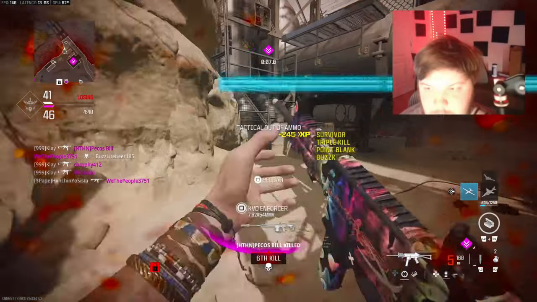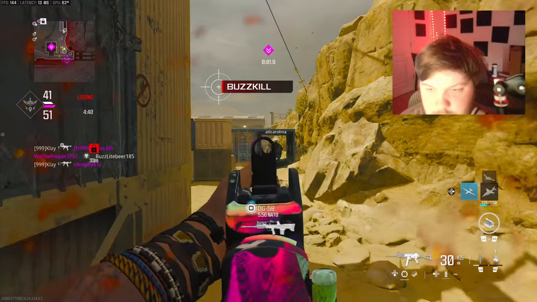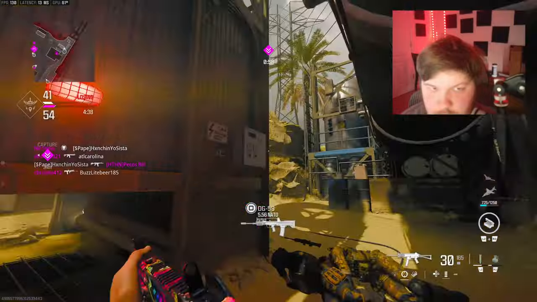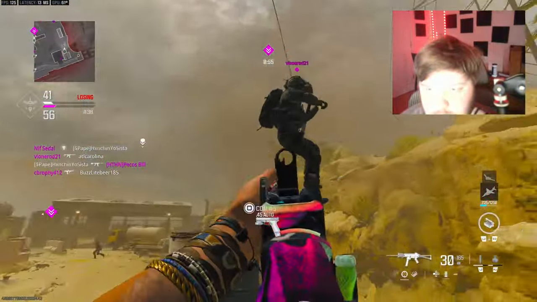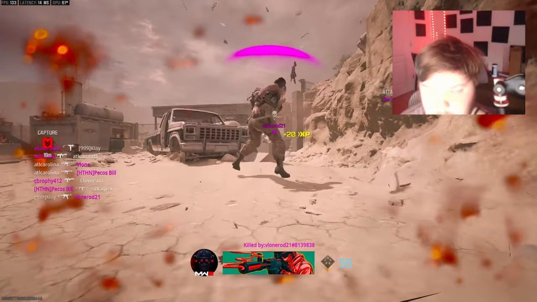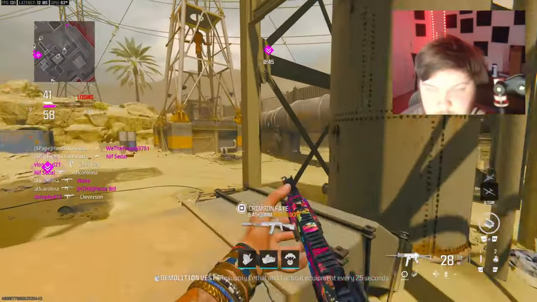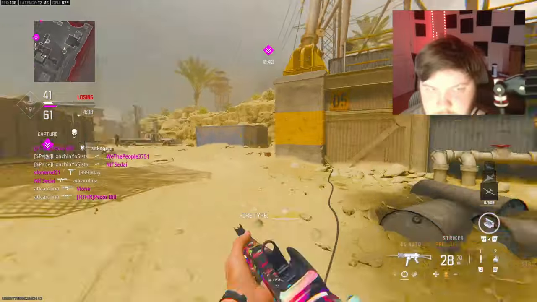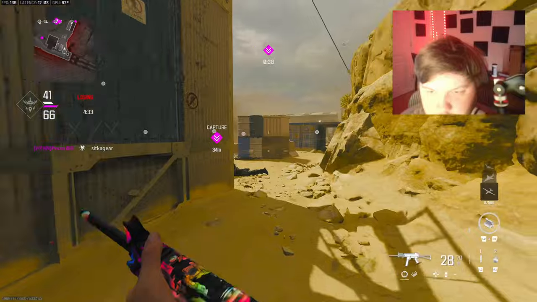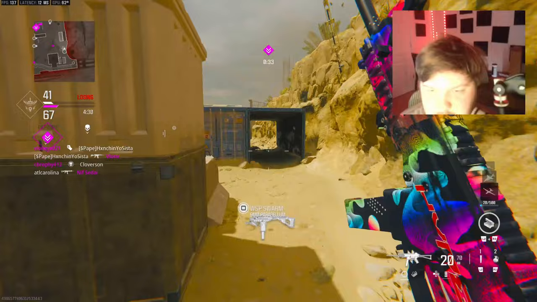I'm actually frying right now. This guy gonna jump down? Yep. Got him. Wow, and he spawns and kills me. What is that guy doing? I'm gonna cut him off. Where'd he go? I just got juked out.